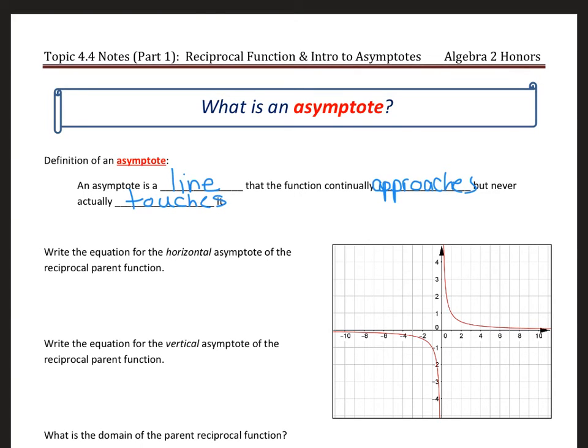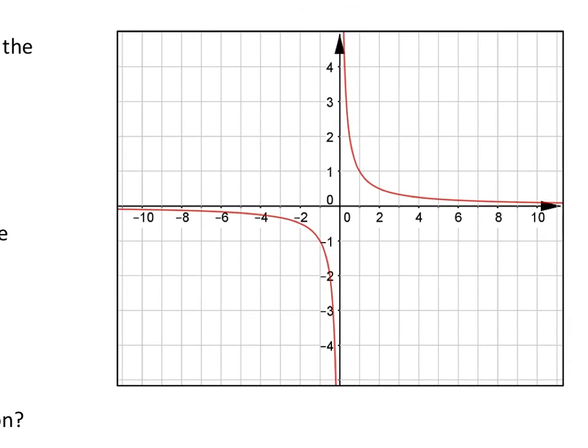Now that is always a true statement for vertical asymptotes. There are a few instances where a horizontal asymptote can be crossed, but we are going to talk about that in another section. So let's first talk about our horizontal asymptote in the reciprocal parent function. So you can see here our horizontal asymptote is the x-axis. Both in quadrant 1 and quadrant 3, our red curve is approaching that axis, but it's never actually going to touch it. But it certainly does guide the end behavior of this graph.